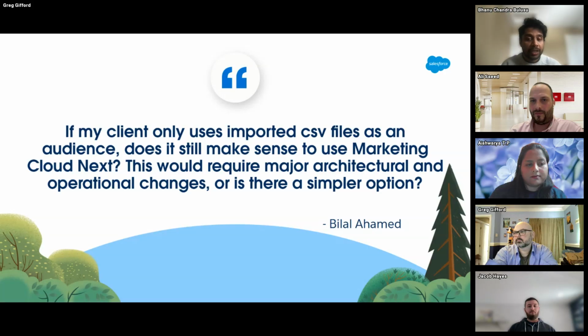Also, you could think of it as an evolution. It's not just a transition from your existing process to a new process on a different platform, but rather an evolution: you have your CSV, then maybe you ingest a couple more data streams, behavioral or whatever else could enrich the customer's profile, and then you start to leverage that more. Because the moment you get onto the next platform with Data Cloud and everything around it, there will be some cost considerations you need to look at.